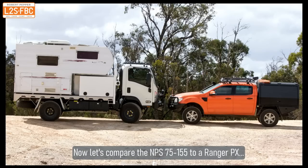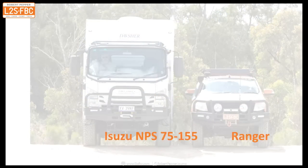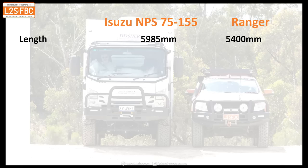So let's compare the Isuzu against my Ford Ranger PX, which is representative of a touring four-wheel drive. So here they are side by side, and here they are head to head. Now let's take a look at the specifications, starting with the length.